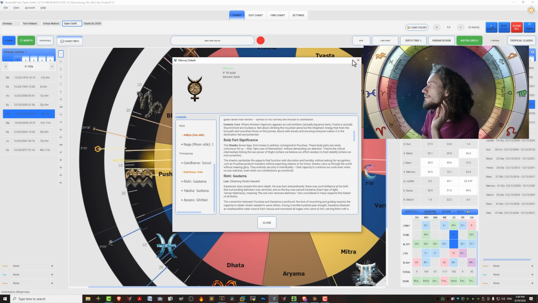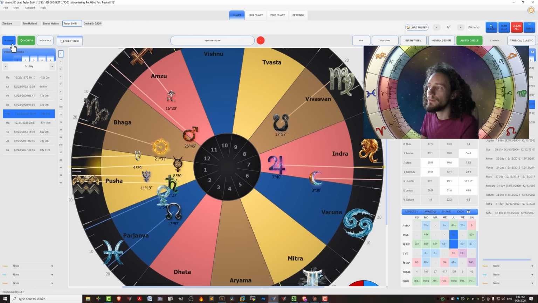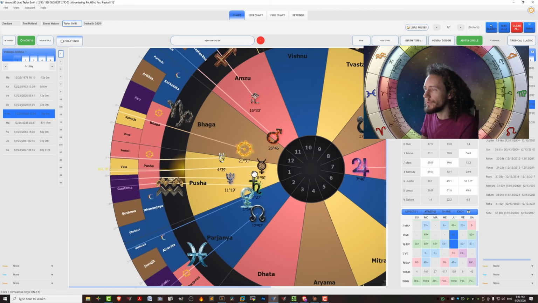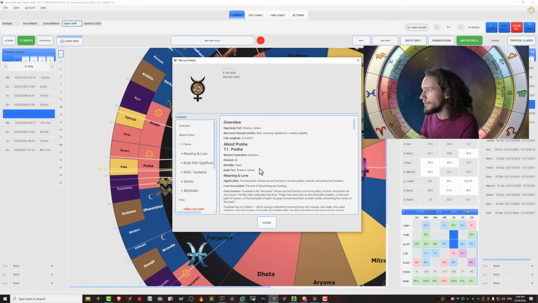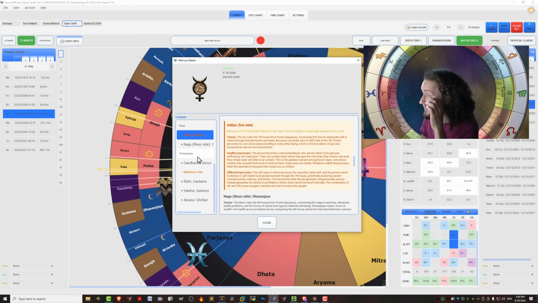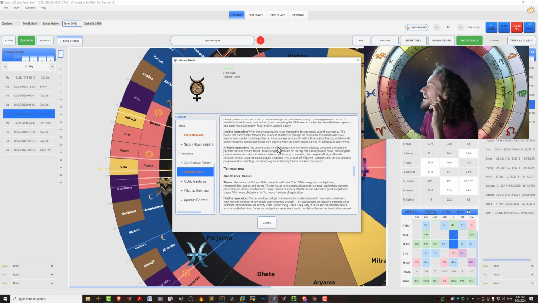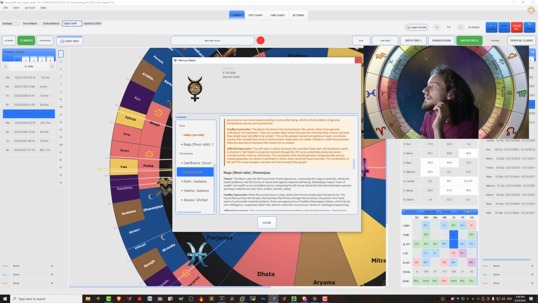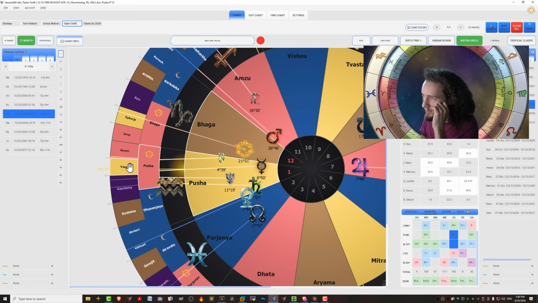Or actually, if I put this in, you will see more interpretation. If you click here, what, it's not showing up for some reason. Why is that? Yeah, I have to click there actually.